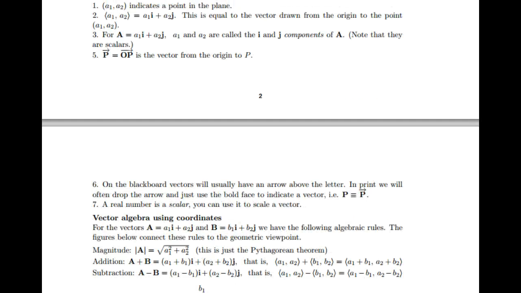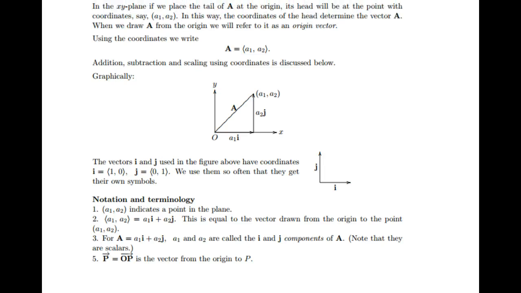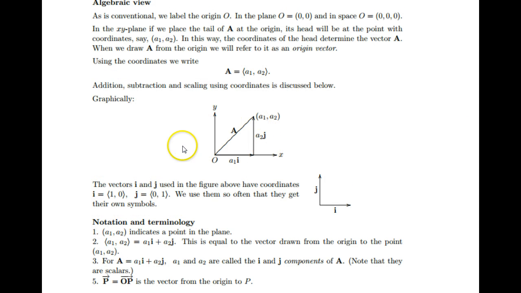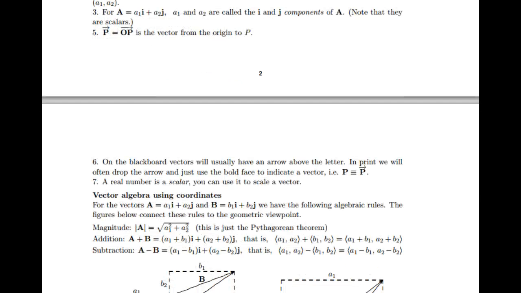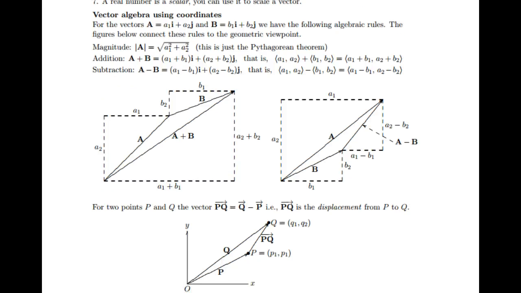So we can see that if we go back and take a look at this diagram we saw in the last lesson, that if we have a vector A1, A2, or in other words, this is A1 times i plus A2 times j, we can see that the square of this side plus the square of that side equals the square of this side, right? So the Pythagorean theorem gives us the magnitude of vector A.